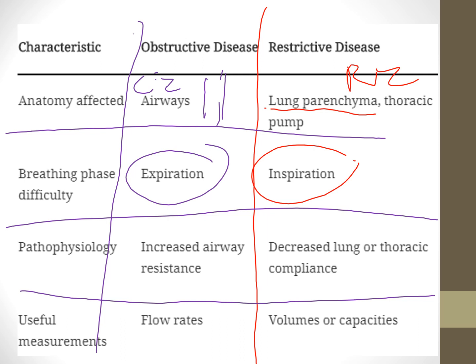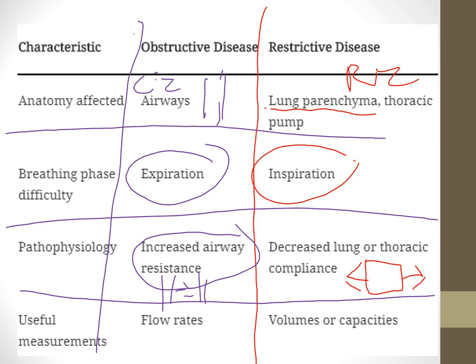If we have an increase in airway resistance or RAW, we calculate someone's RAW or we measure RAW with pulmonary function testing, then that goes along with obstructive disease. The size of their tube is smaller, right? If it's a restrictive disease, then that means the ability for the container to expand is impeded somehow, whether it's the tissue or something around the tissue is really inhibiting it. So over here, we're just seeing a big straw to a small straw, right? So that's what we're seeing here.